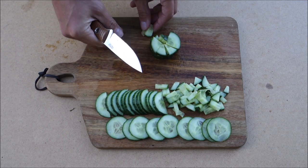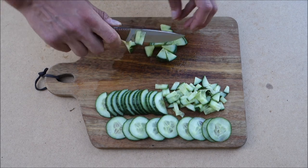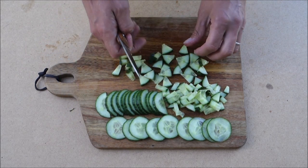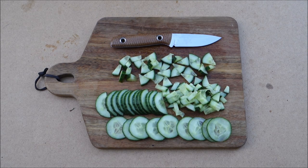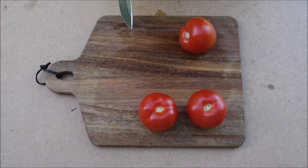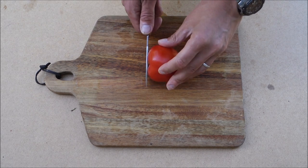Tricky business. So that concludes the cucumber test. Finally, we have a couple of tomatoes that I'm gonna slice up in some logical way.